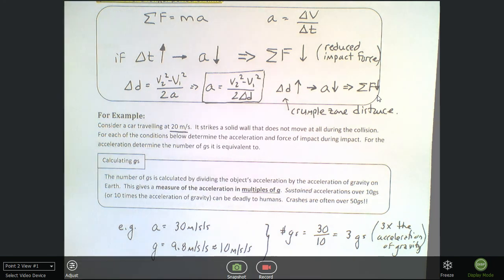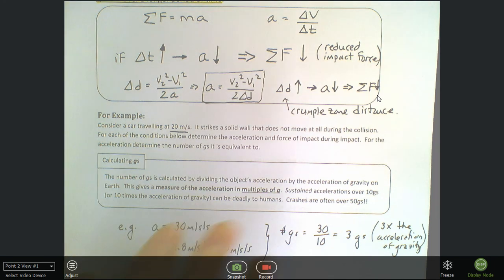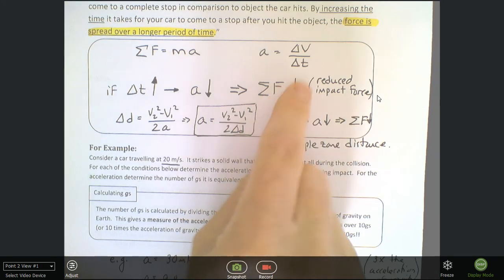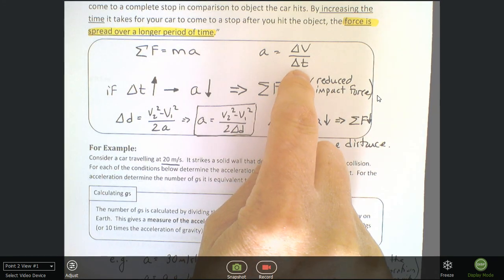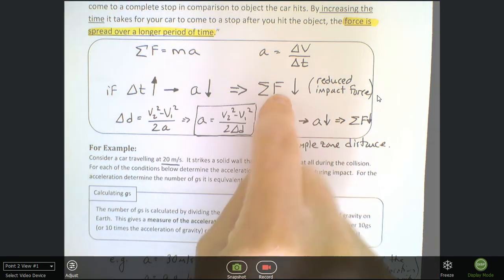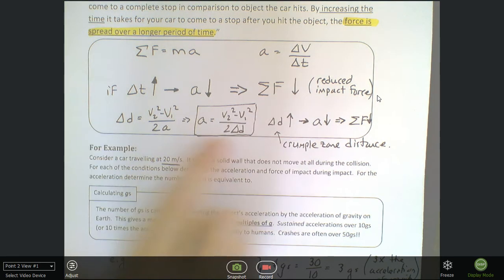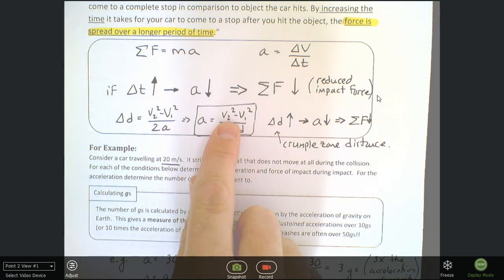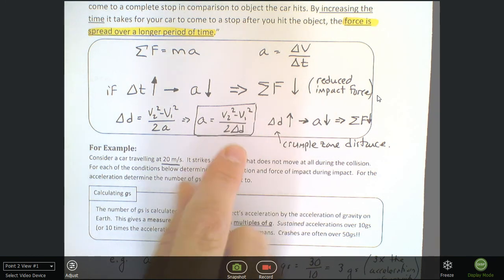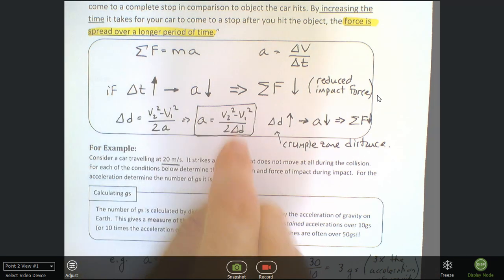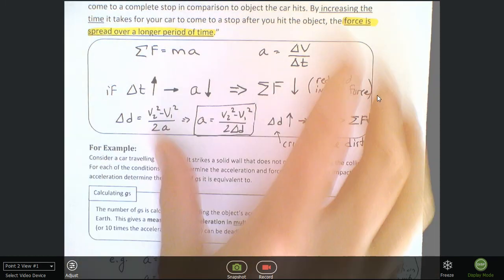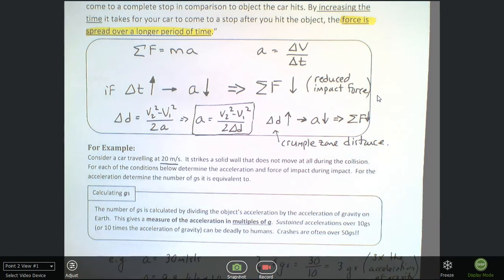In a reputable place. So again, the key idea, Newton's second law, acceleration is delta V over delta T. So we want to increase T, the time of the collision, to reduce the acceleration, to reduce the net force. Looking at it in terms of crumple zones, we rearrange this formula for acceleration. We say you're going to change your speed by some amount. If you increase the distance through which you stop, which is increasing the time, your acceleration will drop and you'll get less impact force. That's the key. You should be able to reproduce this and understand this concept very well.